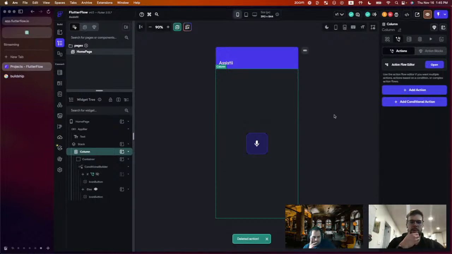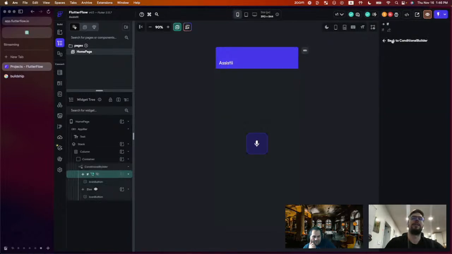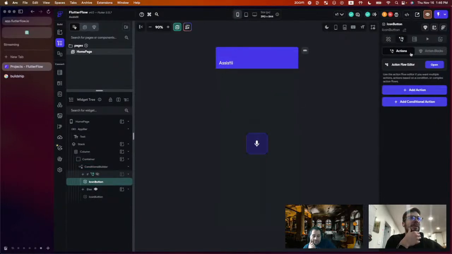Looks like if I tap Command A, it adds an action automatically. It's the shortcut for adding an action, which kind of sucks because in Godot, when I hit Command A, it has me add a node, like a UI node or something. So I'm clicking somewhere and hit Command A, and it added an action. That's not what I was looking for. So it looks like I've added an action to this if statement, even though it's not supposed to be there.